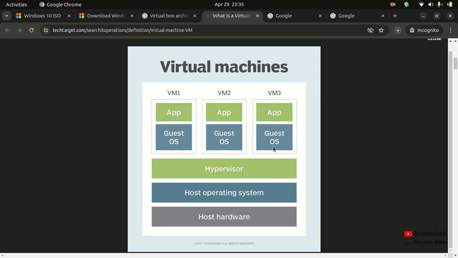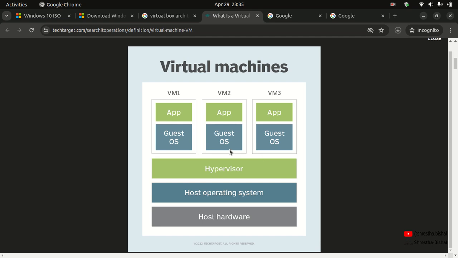As shown in the video, we have virtual machine 1, virtual machine 2, virtual machine 3, running on the same underlying hardware, but each with its own operating system and applications. So it differentiates there. A hypervisor is a software layer that enables multiple operating systems to share the resources of a single physical machine.